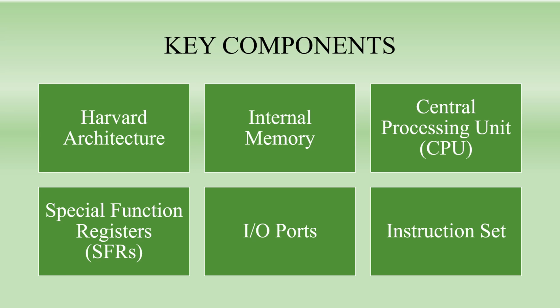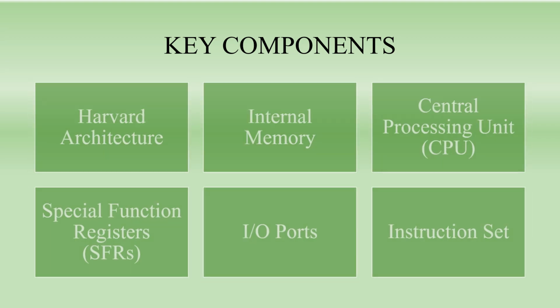Moving on to the key components. Here the key components are the hardware architecture, which I have already explained has separate memory spaces, and internal memory RAM and ROM, central processing unit, special function registers, input output ports, and instruction set. These are the key components available across that particular architecture.